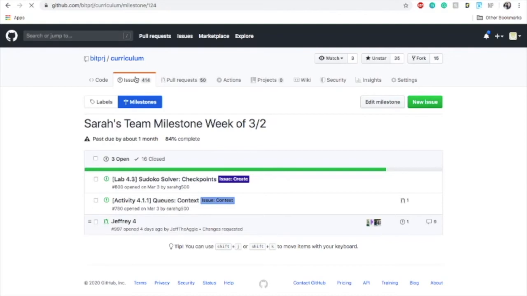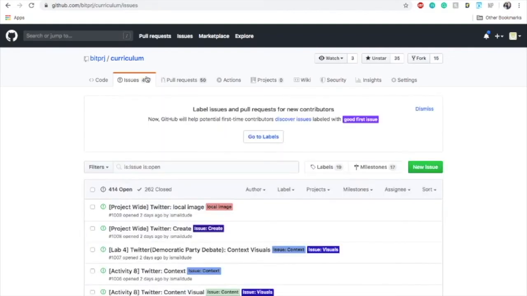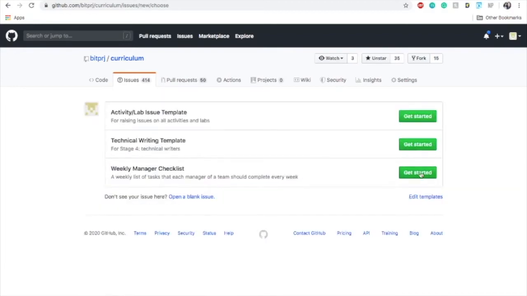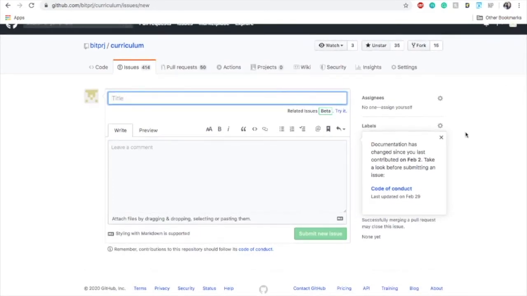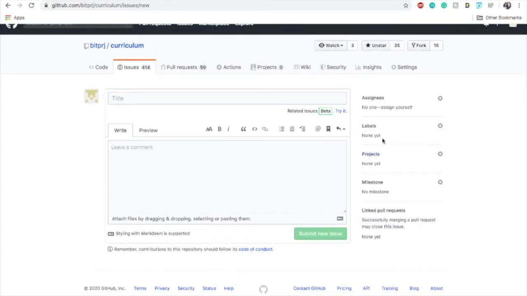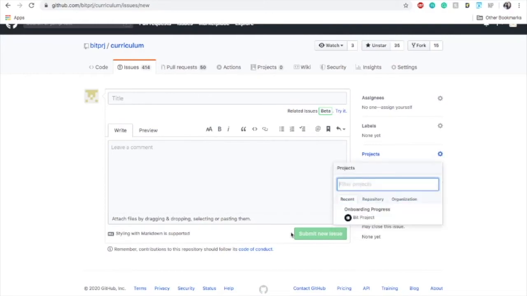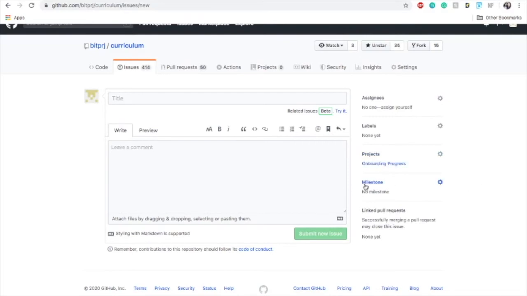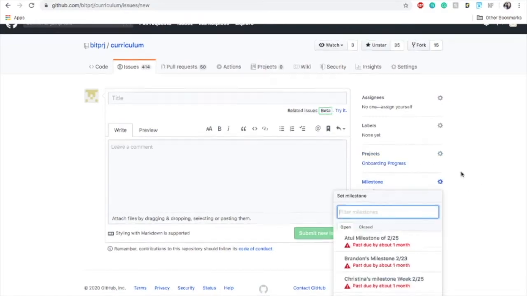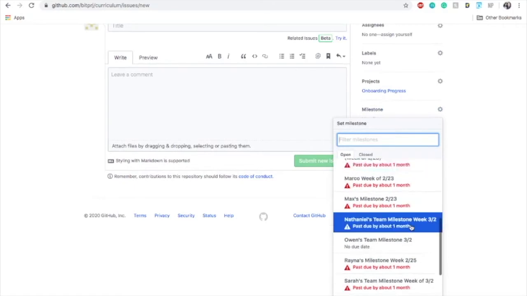So I'm going to show you a quick way to how you can assign your issues to these. So if you click back into the Issues tab, click on New Issue. If you just open a quick blank one. Okay, so right here, you can see projects and milestone. So if you click on projects, you are free to assign it to any project that is currently within the repository. So I guess this is the only one that's currently open. And then for milestones, you can click on which one you would like to assign it to.